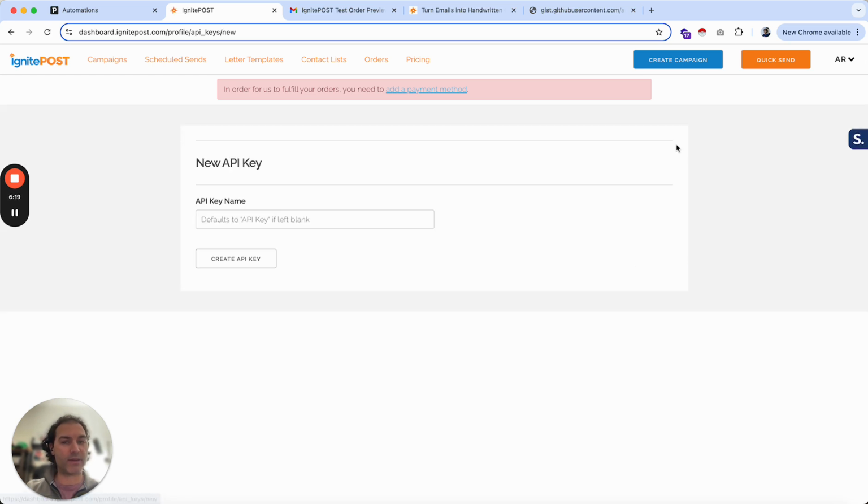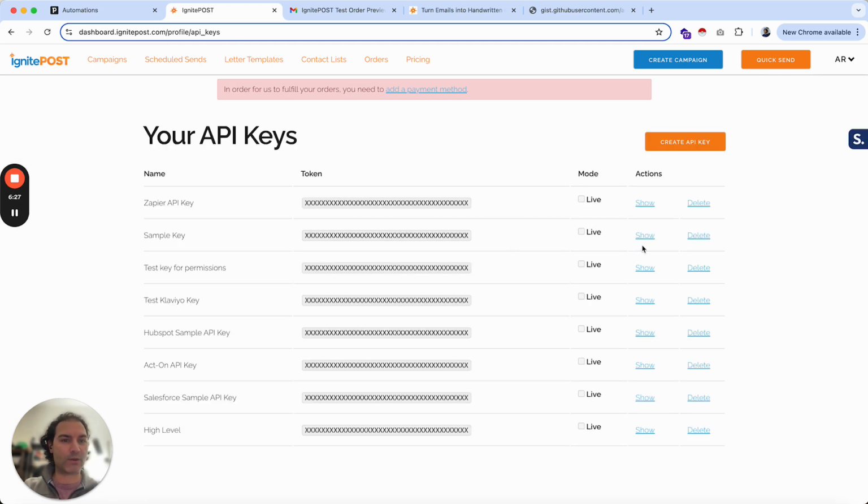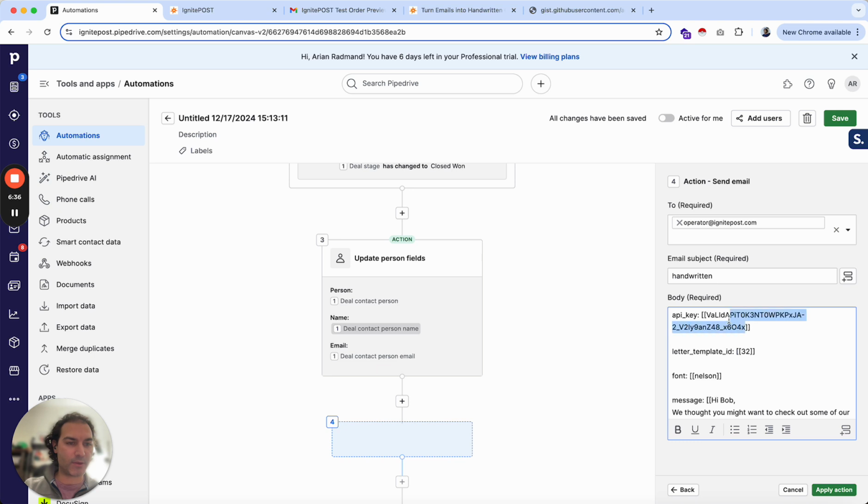If I hit create API key, I can create a brand new one. I already have a couple of keys created, so I'm not going to create a new one. I'm going to use one of my existing ones, this one, the sample key. So I'm going to copy this, and then move over into my automations and replace the key with that key from my dashboard.